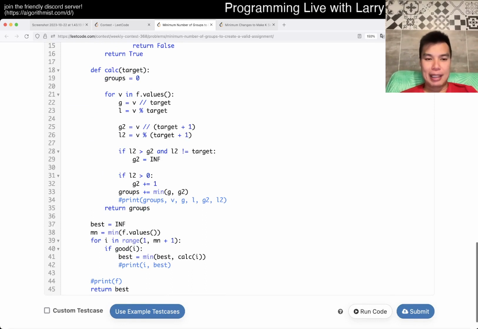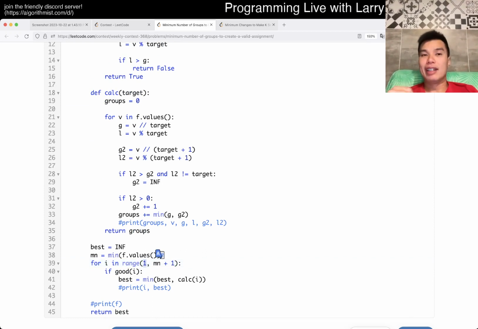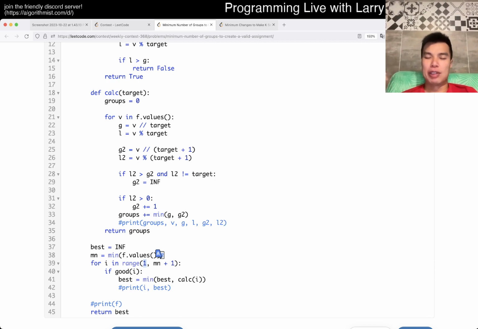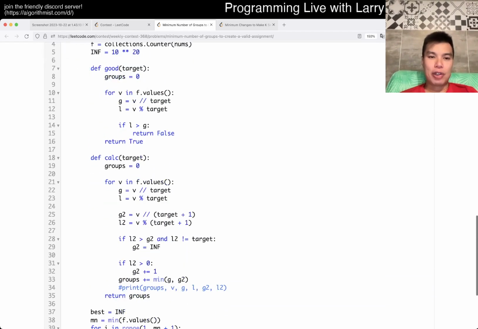And then after that, I just brute force from 1 to the minimum frequency, meaning group sizes of 1 or 2. So when i is 1, it's group sizes of 1 and 2, and if i is 5, it's group sizes of 5 and 6. We do it that way. And then if this is possible, we do the math and calculate, and that's pretty much brute force, right? So good. What is good?